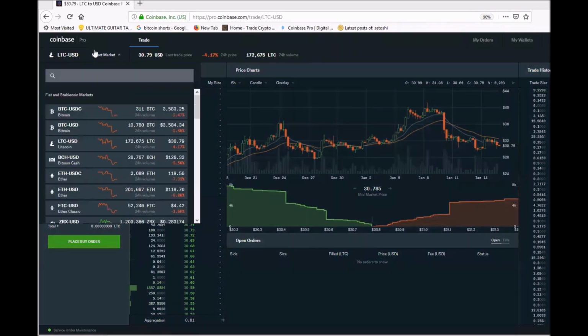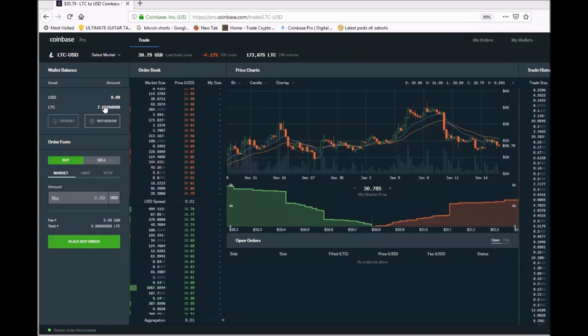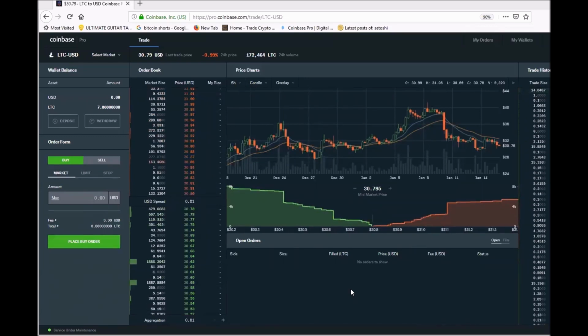Now, if you notice on the left over here, I'm able to, from the drop down, select any of the different market pairs that I would like to trade on. For the purposes of learning today, I've gone ahead and secured 7 Litecoins, and we're going to pretend for a moment that we purchased our 7 Litecoins and we want to put a stop loss at an important level where we've predetermined from our own technical analysis or from the help of someone else's technical analysis that this is a good place to exit and take our losses in anticipation that price action is likely to go lower.